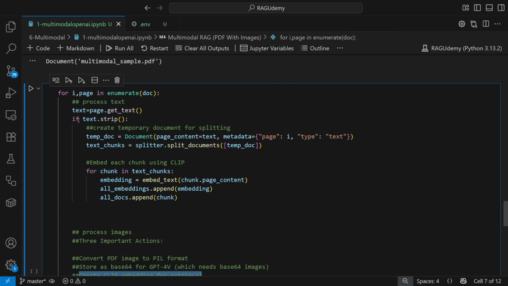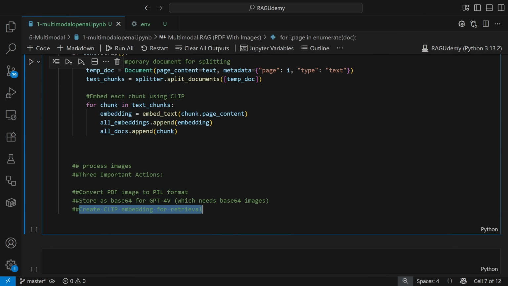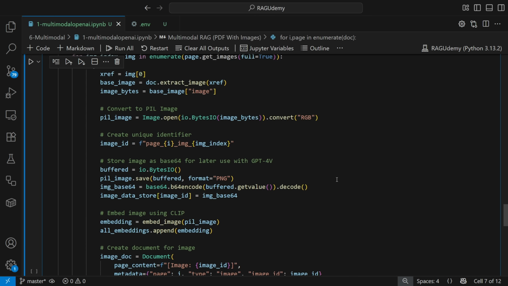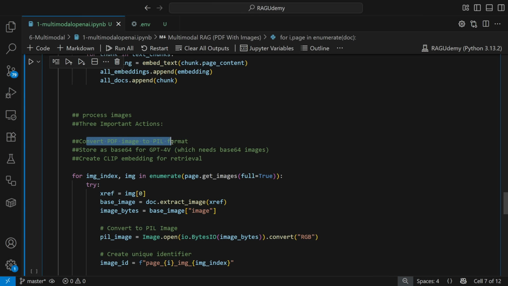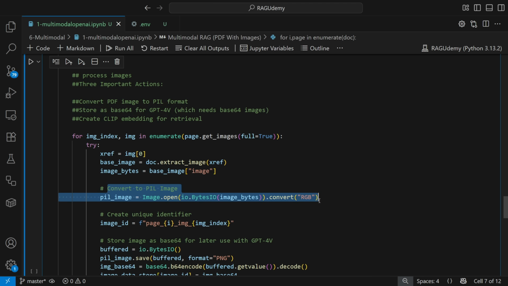Now in this particular loop, right, we already have this particular page. Now similarly, I will go ahead and copy some code for you and tell you what we will be doing. Okay, so here in the same loop we will go ahead and write like this. See, I'm enumerating through every page, and there is a function called get_image. So this will actually get all the image information. As I said, we need to convert the PDF image to PIL format. So this is what we are basically doing. Okay. Here you can see we are converting this into a PIL image.